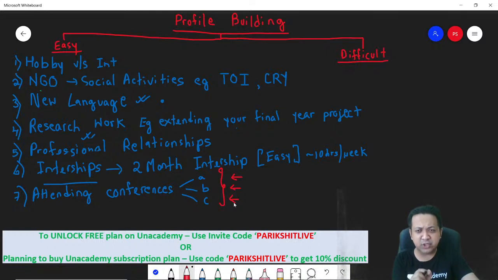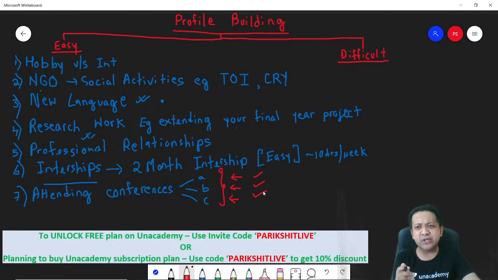Should you say in your resume that you have been attending conferences for the last 1.5 years, or for that matter, last 7-8 months? So attend conferences, but make sure that it is related to an area of study. Example, if you are a mechanical engineer, you might want to attend a conference related to mechanical engineering, or probably for that matter an MBA conference, right? But do something which is related to your life.